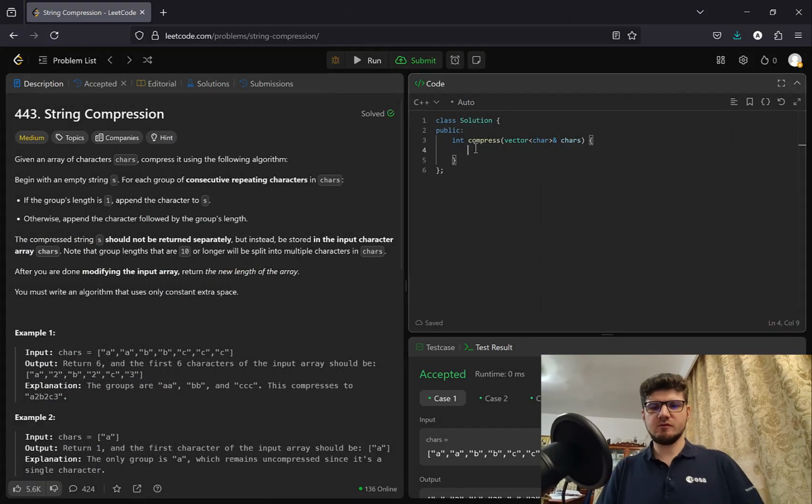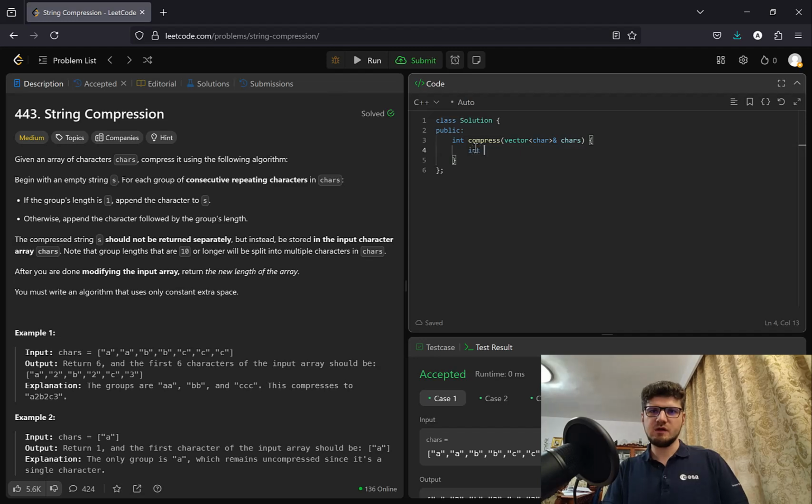Okay, so I said we have a length which we return. And then we have a for loop to iterate with I equals 0, I less than chars of size. But instead of setting plus plus I, we're going to set I equals j, right? Because we want to continue from j, where j left off. And then we're going to have a j, j less than chars of size, and chars of I equals chars of j, plus plus j.